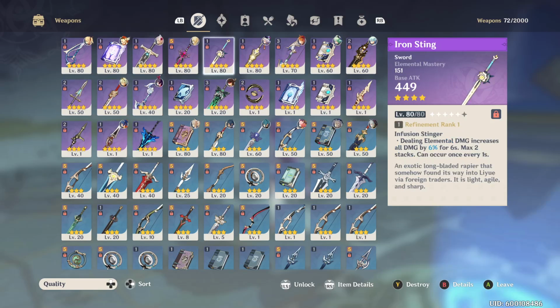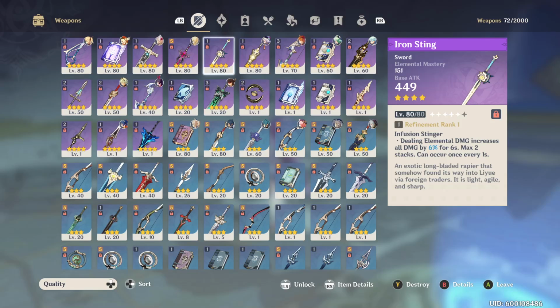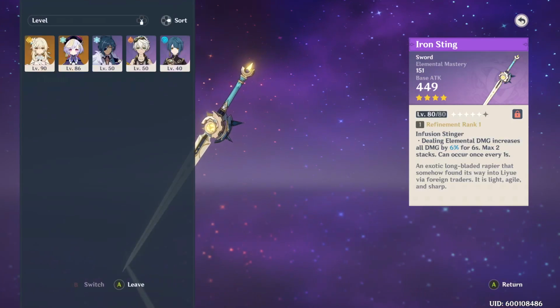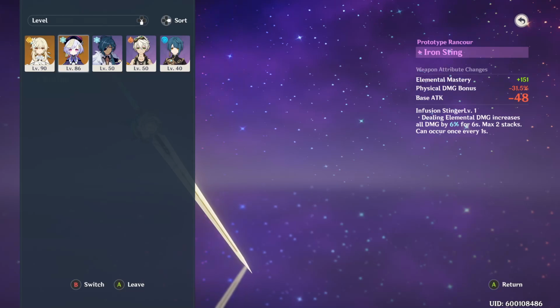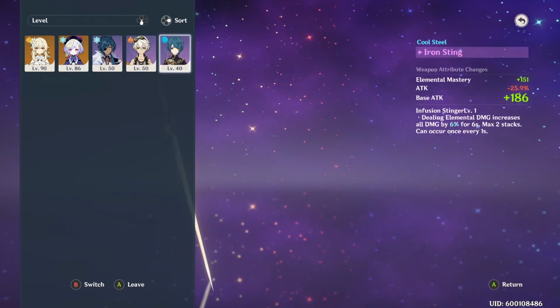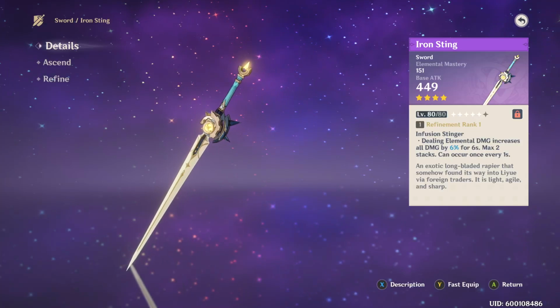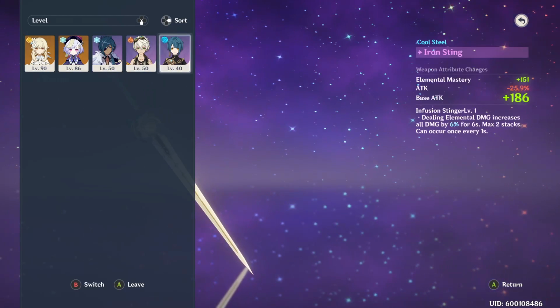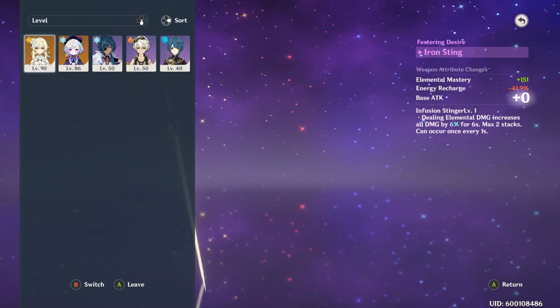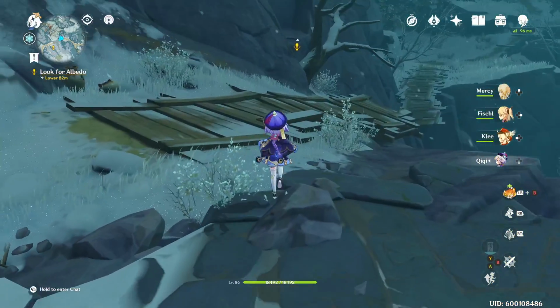So if I go to this one and I go item detail, no. Quality? Fast equipped. Oh, there we go. This is a really hidden menu where if I want to equip this sword to any of these characters, it'll show the difference between the sword they're equipping and the one you're trying to give them, which at this point is this Iron Sting. Yeah, it's a little bit weird. And you don't really see this information anywhere else, at least I don't think. And this feature is a little bit hidden, I feel like. Anyways, let's go talk to Albedo.